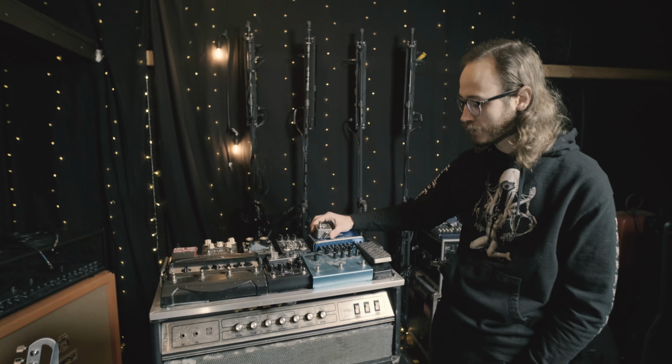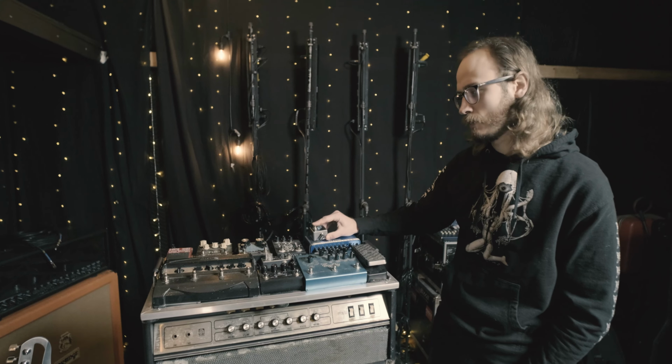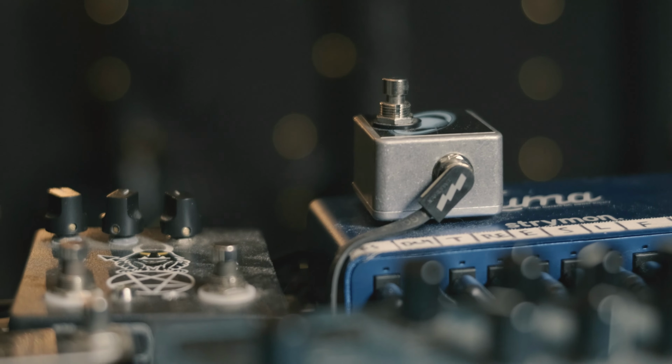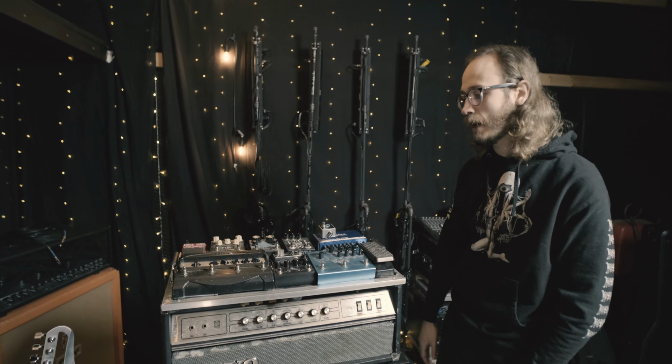And then on top, which is last in my chain, is this Momentary Kill Switch by Saturnworks. It helps for certain ends of songs where I just need to cut all audio going to it. Especially if I have a lot of reverbs and delays going on, I can instantly, with a single button, just kill it all. So yeah, that wraps up my board.